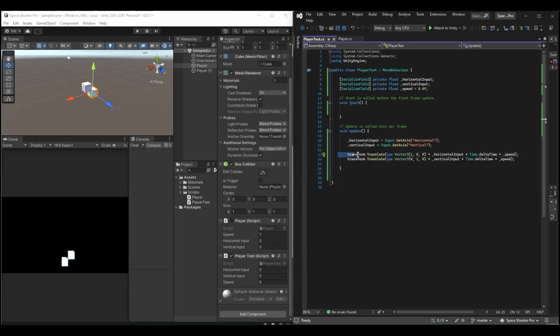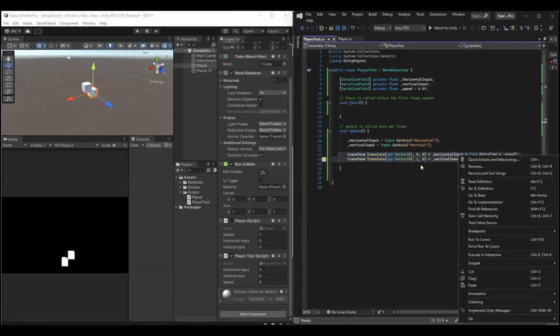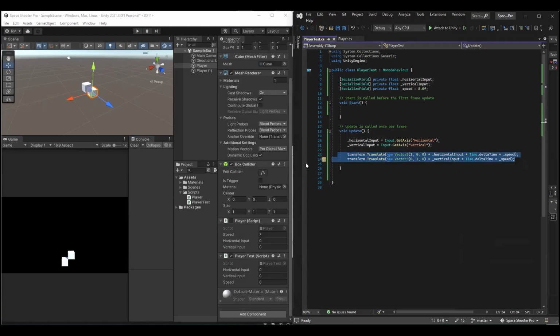It's good practice to take lines of code that have a specific purpose or function and to create a separate method outside of update. What we'll do is that we'll create a method, and then inside of update, we'll call the method once.